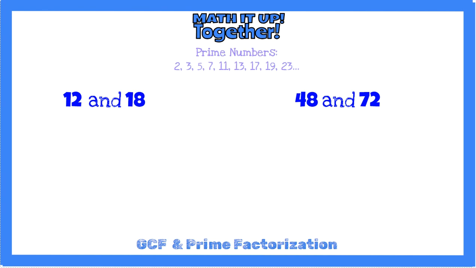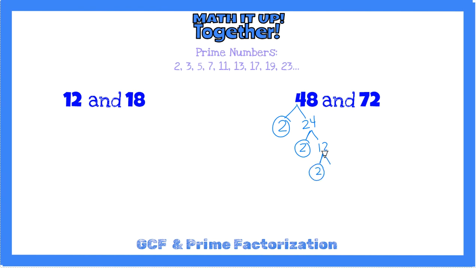All right, let's look at these a little bit larger numbers here. So 48. So we can start anywhere, but it's even. We can take out a 2, and that leaves us 24. 2 times 24 is 48. I'm going to circle that. That's a prime. I'm going to continue to use 2. 2 times 12 is 24.